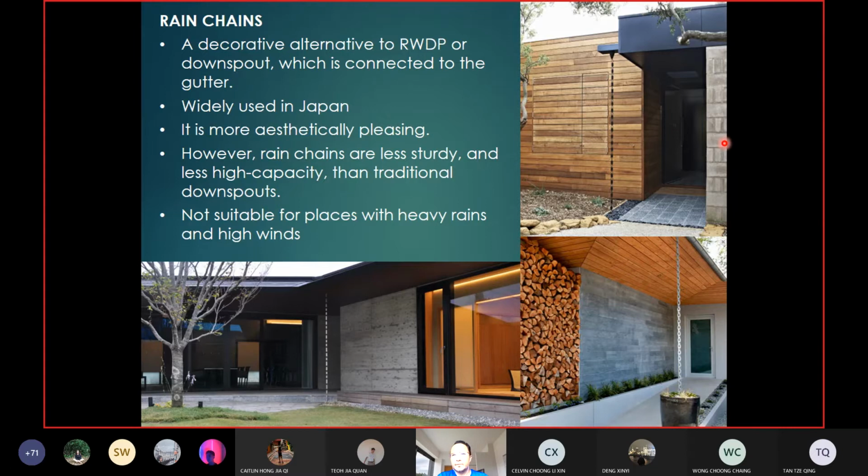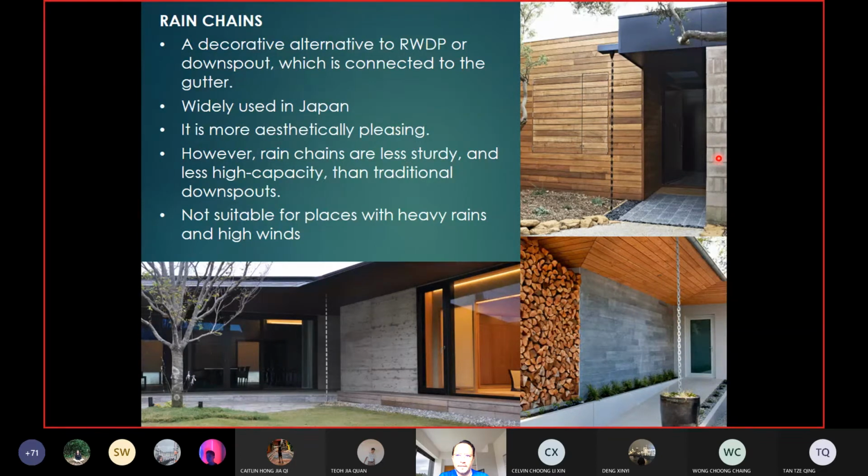So in places where it rains a lot, like Malaysia, it is not really suitable, because the water might splash everywhere on the ground instead of flowing through the rain chain.